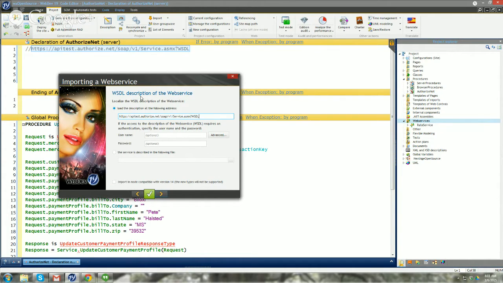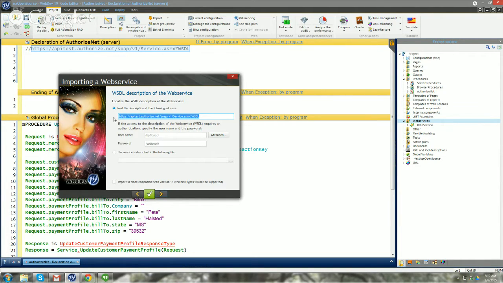So we tell it that we're importing a web service. We gave it the address of the WSDL. My first knock against Authorize.net: it took me nearly an hour to find this URL. The very first piece of any API, when you're looking to use an API, they should be giving you that address.